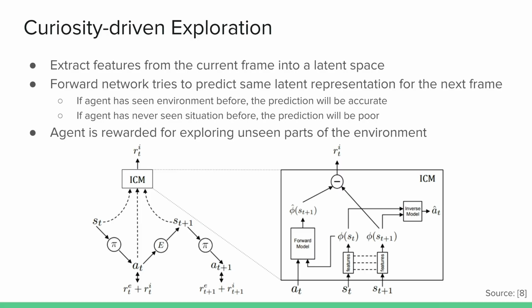And what this really helps with is the following. If we extract meaningful features from our environment, this inverse model helps to distinguish all of the environment variables that were relevant and that we could influence with our actions from everything that we don't have any control over. Because the state change, if we don't have any control, will be independent of our action. So if we predict the inverse action that has been taken and there is a causal dependency between the state and our action, we will predict this correctly. So we'll learn this and therefore ultimately learn which parts of the environment are relevant for us and which are not.